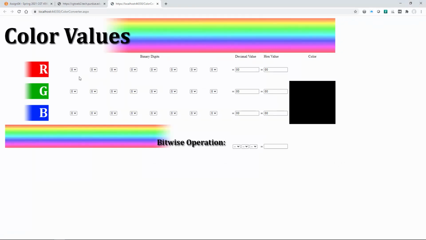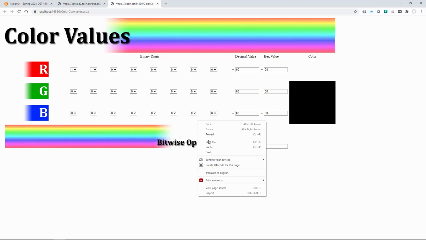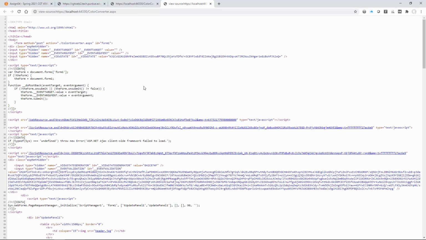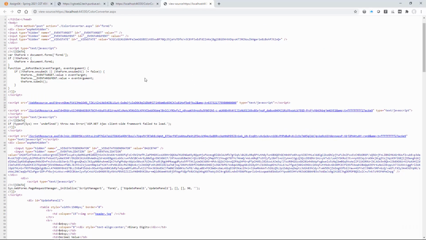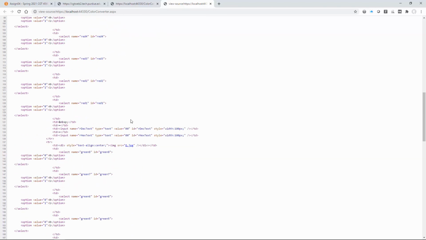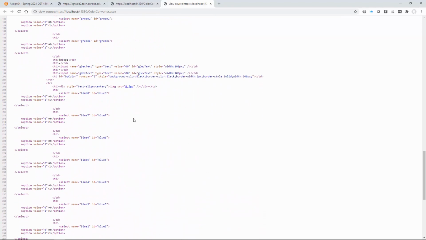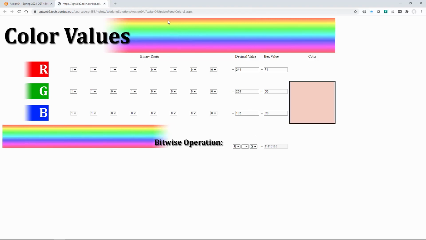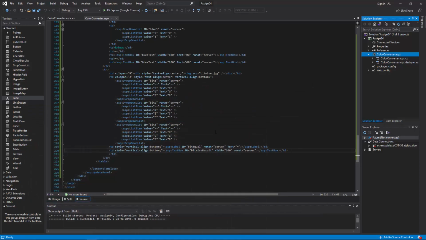Now nothing's going to happen, right? We've just got controls on a page. We don't have anything behind it. If you right-click, view the page source, it's always good to have a look at what ASP.NET generates. Notice we've got select, name equals, ID equals, option value. There's the value equals, there's the text equals, all the way down through there. So it's always good to look at the source that's generated so you get a better idea of how the code you're writing generates the end result.